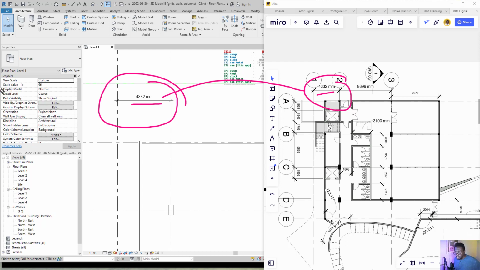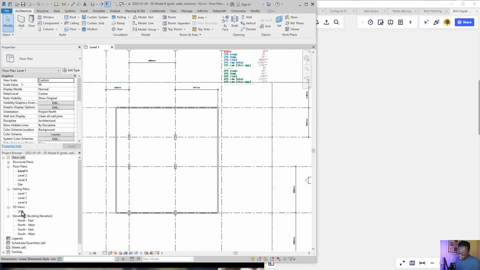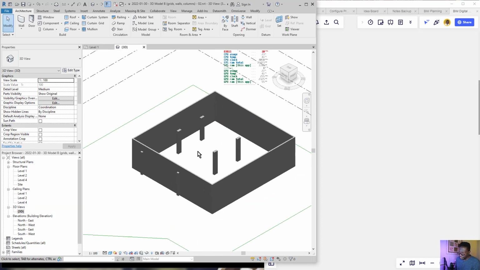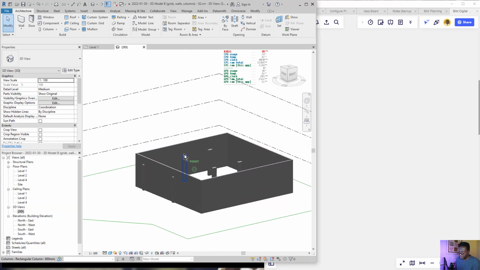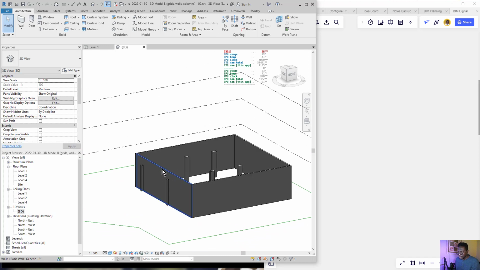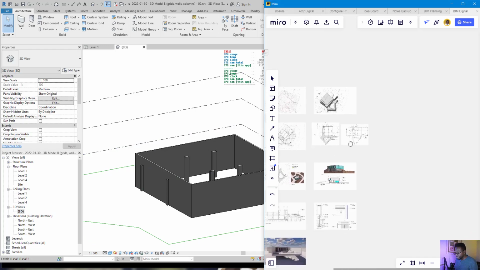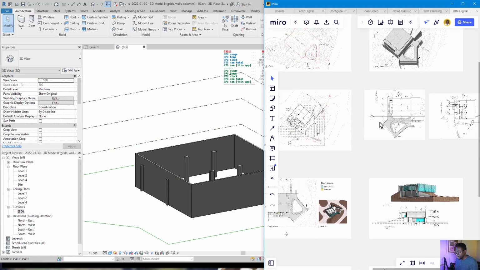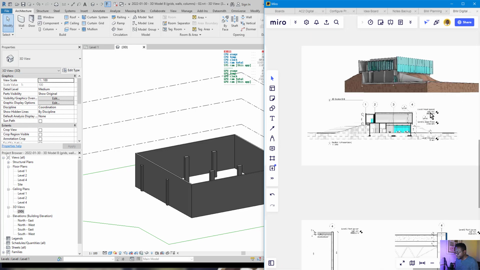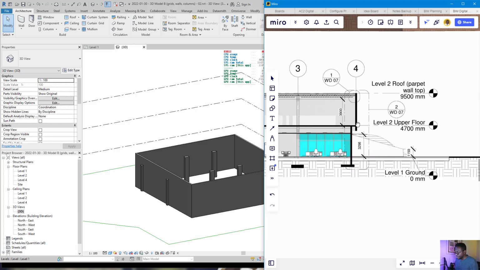All right, so now what we're going to do is to continue. Okay, so if we look at what we're doing in a three-dimensional view here, we can see how these elements are now going in. Now next we want to start setting up our heights. So based on our drawings here, there we go.